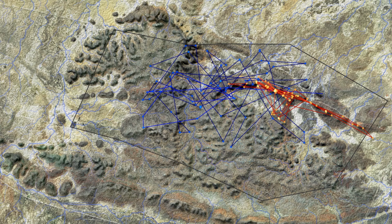The male, on the other hand, moved right across the property, and we had him on the plains and in the hills. He really utilized probably 2/3 of Ongava, about 200 to 250 square kilometers. The other interesting thing that we noticed was that the female seemed to move outside the property a little bit, whereas the male did not.